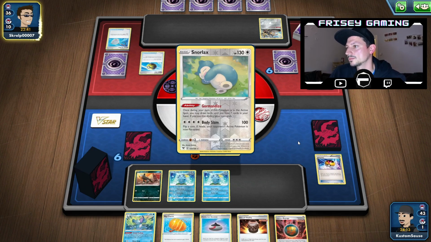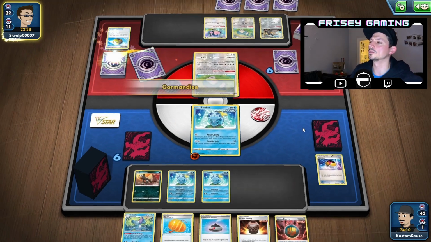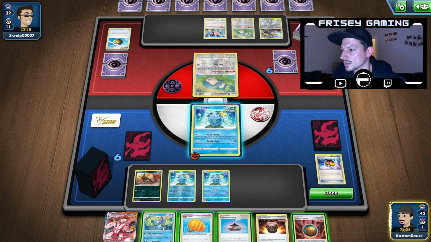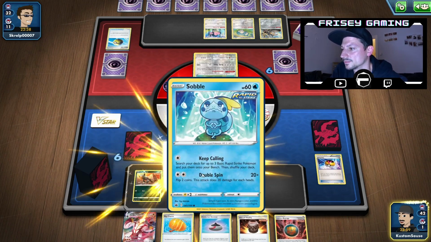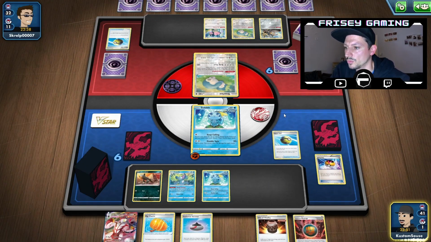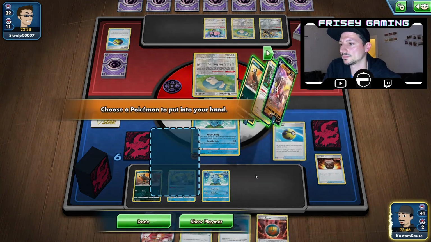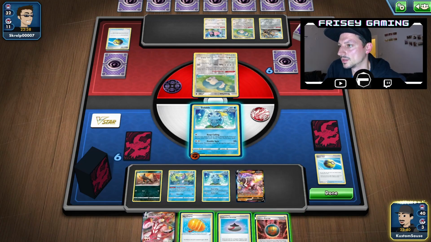Another Snorlax. Miltank. Oh no, this could be fun. I don't have an answer for Miltank in this deck. Don't have an answer for Miltank in this deck. Okay. Right, Quick Ball, please. Quick Ball away the Urn for now. Get you. Place you down. There's no way we'll win against. That's fine. Right.